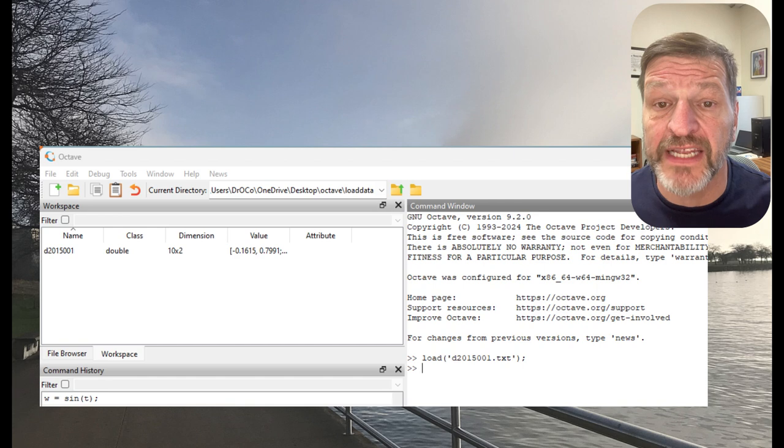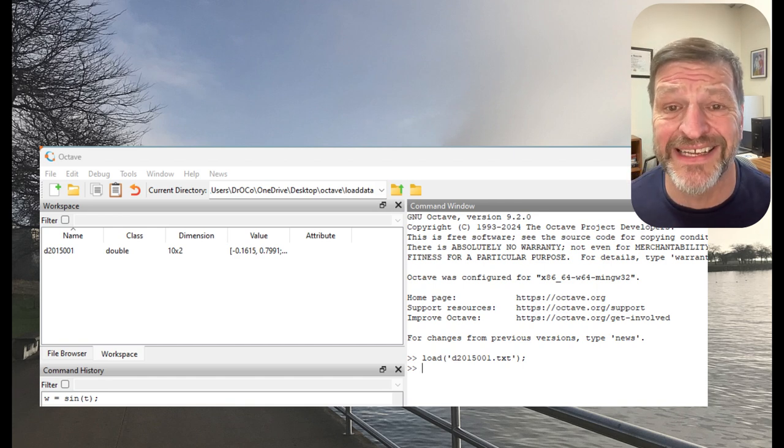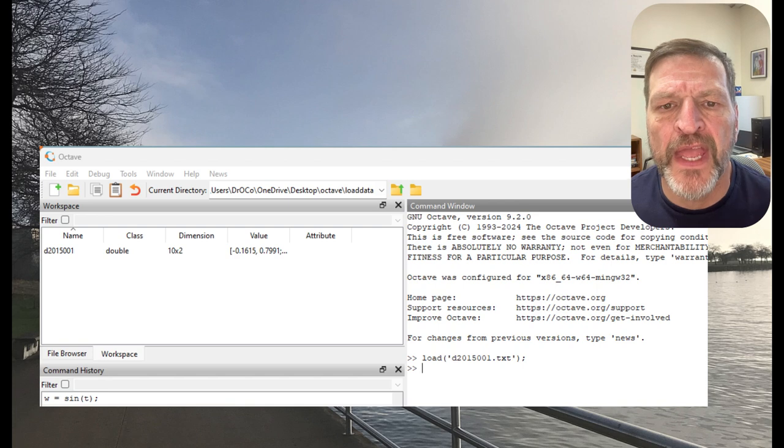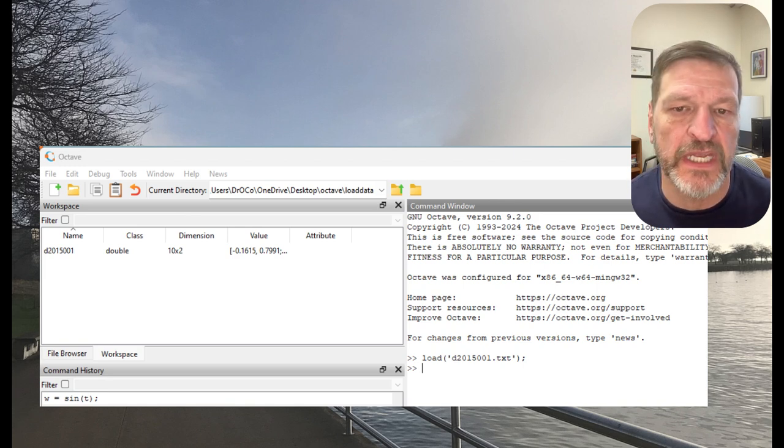If you don't have a letter at the beginning, if it's a number at the beginning of that file, it will add a letter, X, I think it is. And so the rules for variables in MATLAB are the same as they are in C. So naming rules for variables is the same. Variables should always start with a letter, not a number.